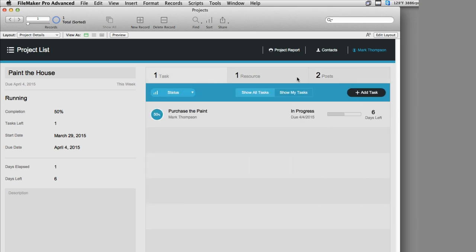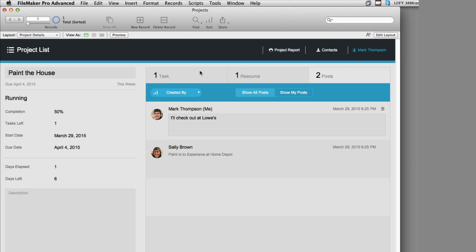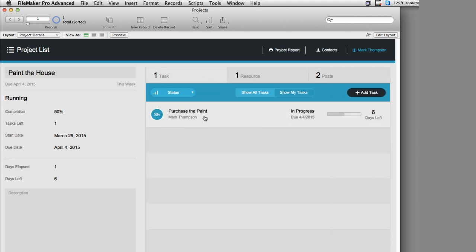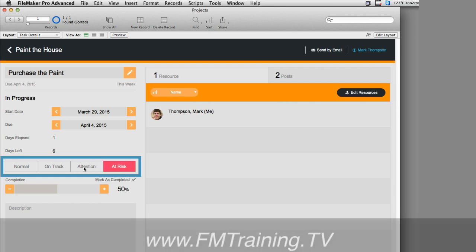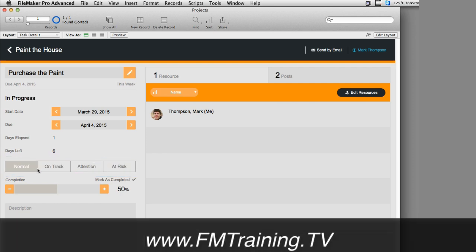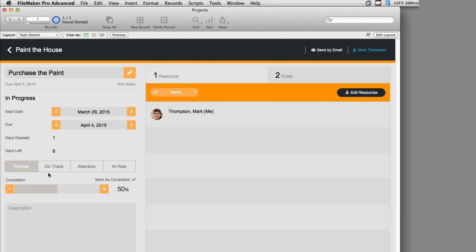Additionally, if I go to tasks and look at these a little bit, the button bars are also in use right here. Now this is really interesting, and I talk about this in our FileMaker video training course, but I can cover it here a little bit as well. This is a 4-button button bar, but it's being used as a control style. And what do I mean by that?